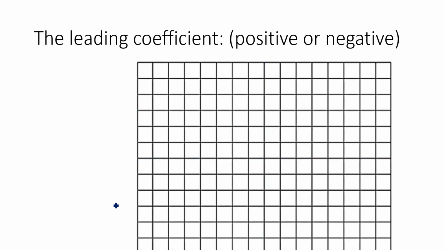Okay. All right. Now, the last thing that affects the graph is the leading coefficient. Basically, is it positive or is it negative? Sometimes the size of the value is going to affect it as well, but that's only going to affect the distance between points or between values, not really the overall shape of the graph. So, positive or negative. Well, what happens whenever it's positive? And what happens whenever it's negative?